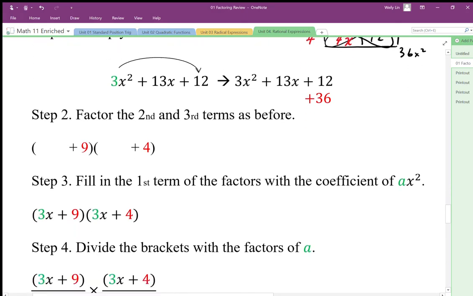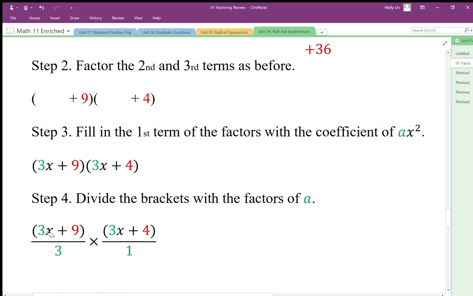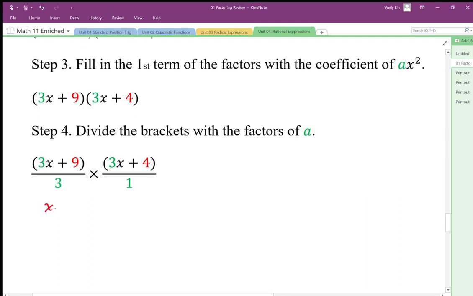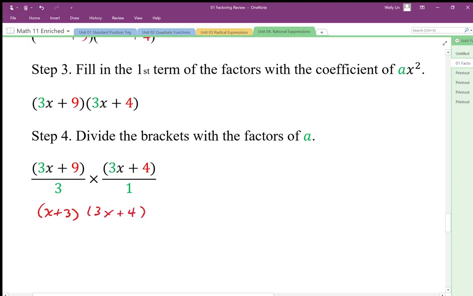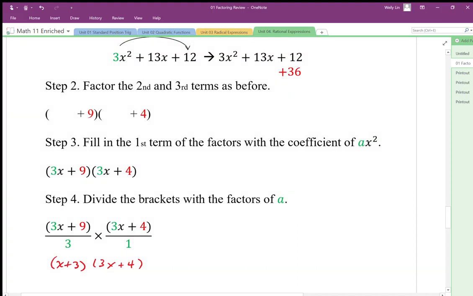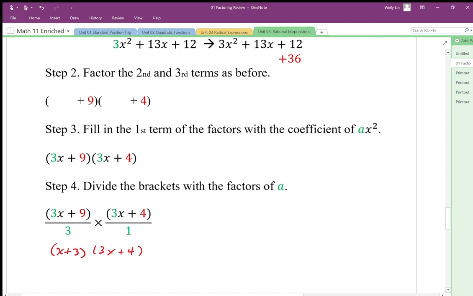Okay, so one of these is going to be divisible by 3 to give us this one here, which gives us the horizontal, which is our x plus 3 factor. And then this one that's divisible by 1 gives us our 3x plus 4. So this is just a step-by-step method. It's a little bit hard to understand what's going on here, why we put in the 3x here, because it clearly doesn't work when we actually multiply it out. We have to adjust for this by dividing by the factors of 3 of the leading coefficient, okay, and it will give us our factored form.